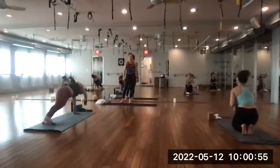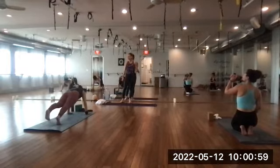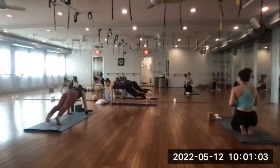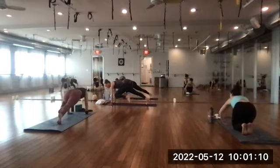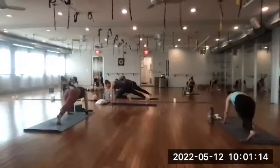Plank position. You love yoga. Float the left foot an inch, because we have to do the left side. And then the left knee comes to the back of your left tricep. Guys, don't crank your hip out of alignment. Just bring it up towards the back of that tricep to work the hip and the core, and then hug it straight into the center line.